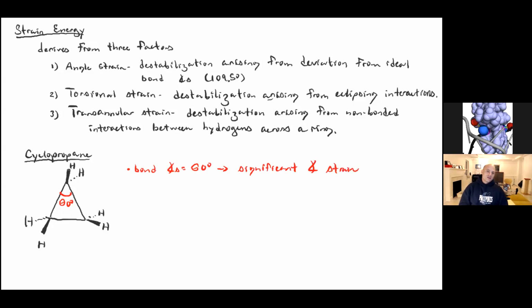The other important destabilizing factor in cyclopropane is going to be the CH eclipsing interactions, the torsional strain. And so all of the CH bonds, there are six eclipsing interactions within cyclopropane. So between here and here, here and here, here and here, and then the 3 sets of hydrogens in the back. And so each of those, if you think about ethane, we say that each eclipsing interaction is worth about a kcal. We get about 6 kcals from the eclipsing interactions in cyclopropane.